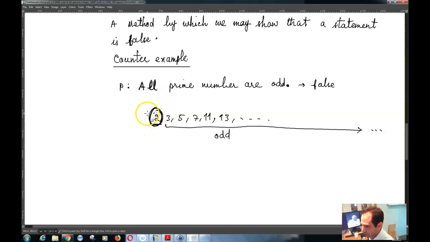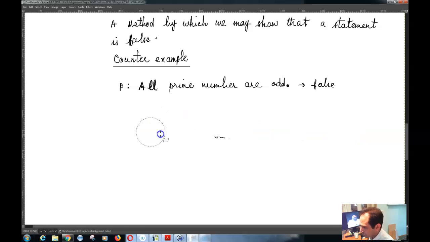And so even if there is even one counter example that you can supply in the case of that situation, that makes your statement false. And that's basically how you use a counter example. Now, the name itself suggests that this is an example to counter the given statement. So some example to counter the given statement.